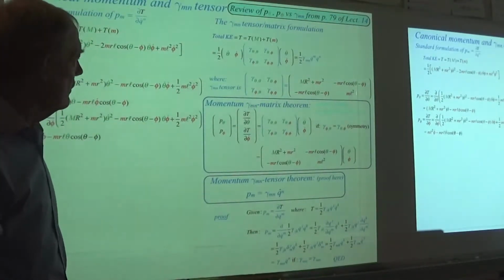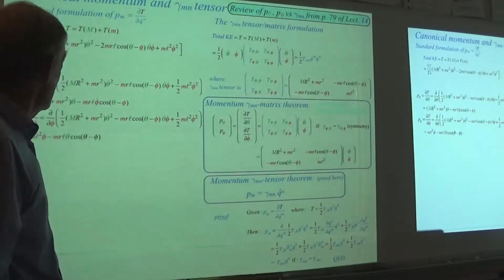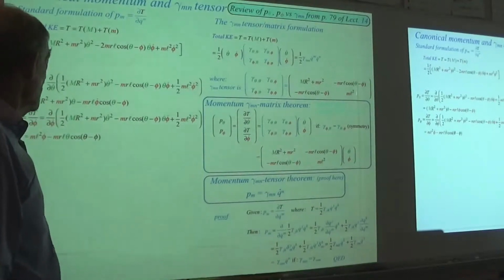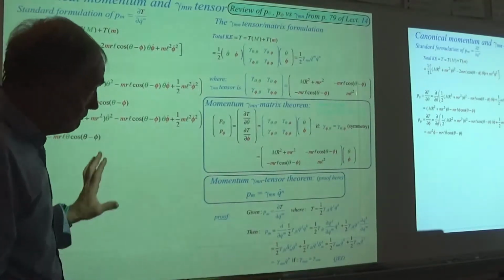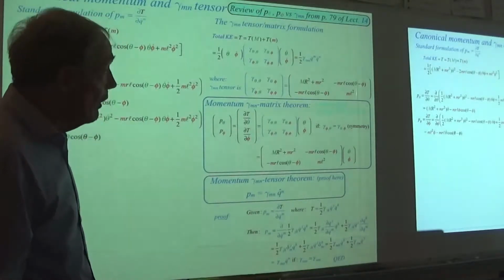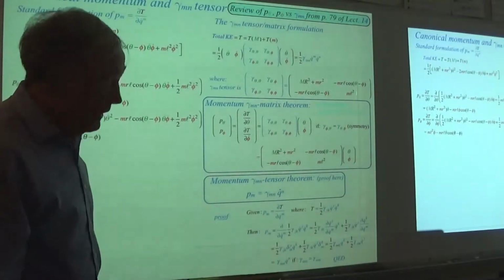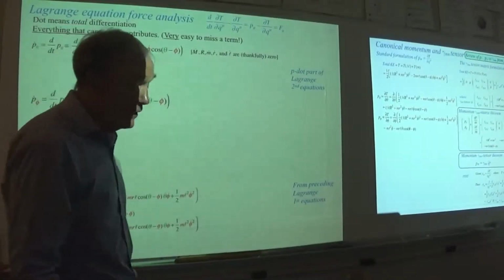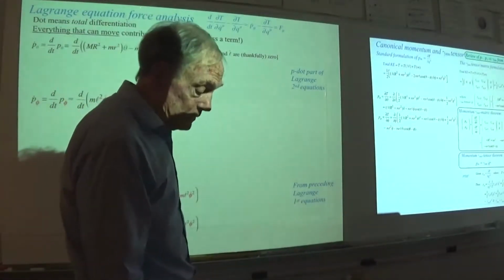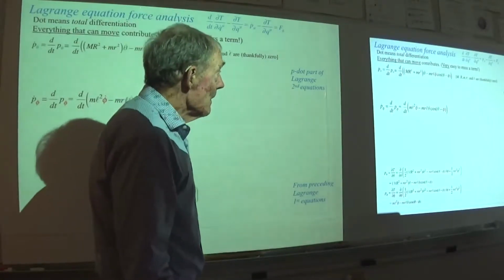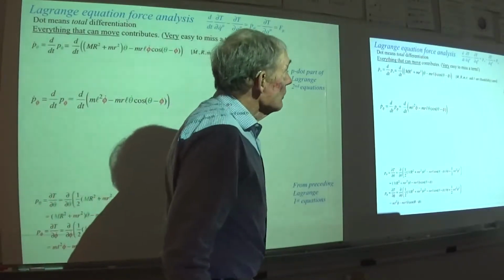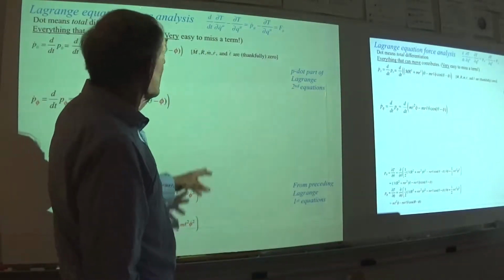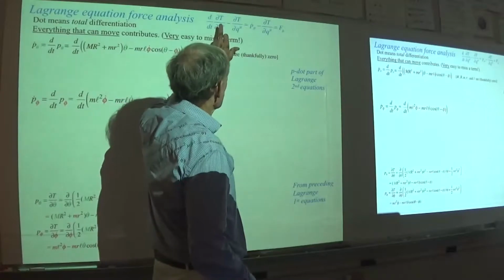Okay, let's see if there's anything else you need to say about that. These are the actual momentum written out, and those are the things we've got to work on here to get the equations of motion just involving coordinates. That's what's called the Riemann equation that I mentioned before. So now the algebra starts to fly. We start off with what we know is the total time derivative of the momentum.